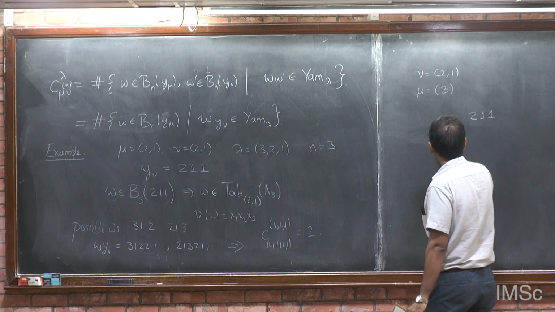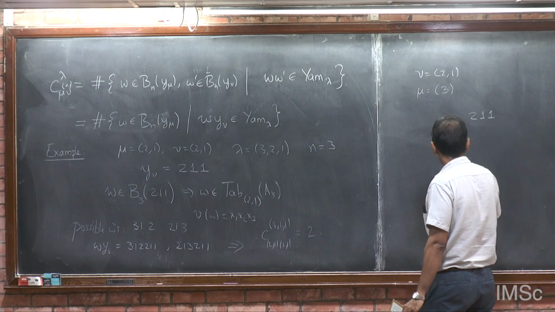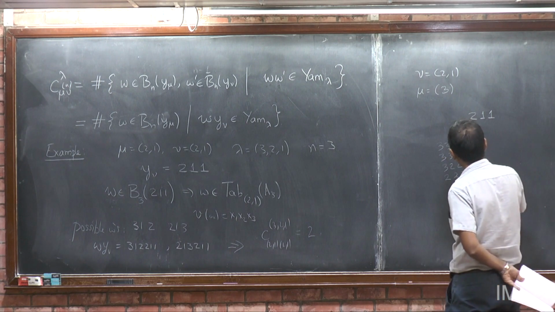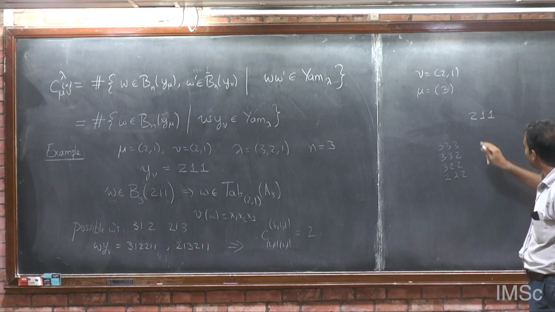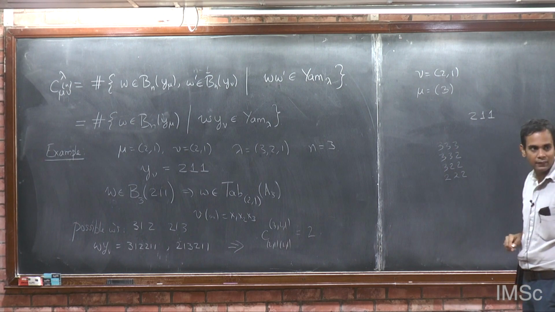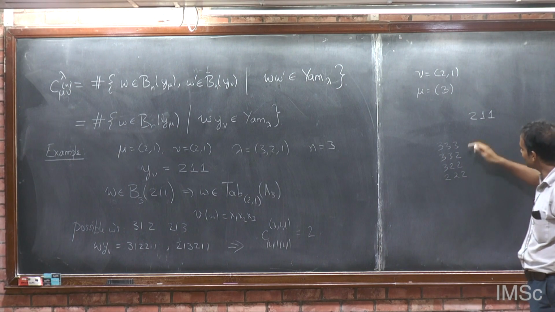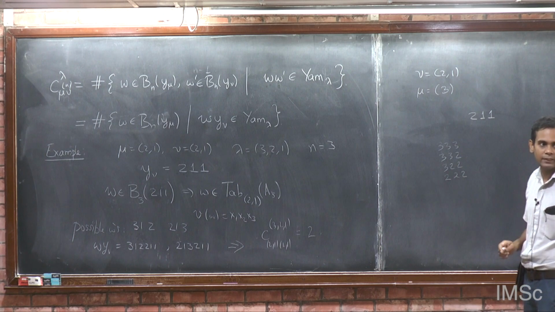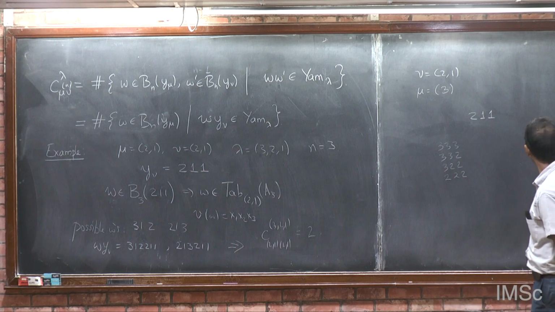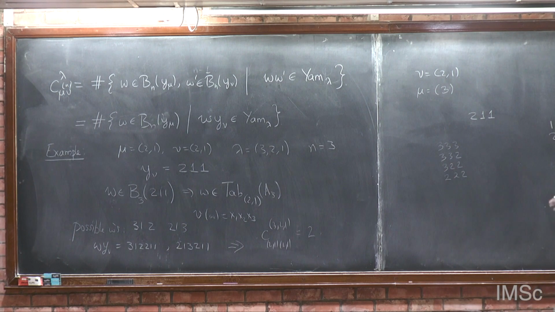So you can have 3 3 3, 3 3 2, 3 2 2, 2 2 2, and then similarly you can go down, but then you also have 3 3 1 and so on. So you have all these weakly decreasing sequences. I am going to tag it on to this, and what I am saying is that hereafter, when going from right to left, these numbers need to be increasing. I'll write it like this, and now I'm trying to add more things, and I want the result to still be Yamanouchi.